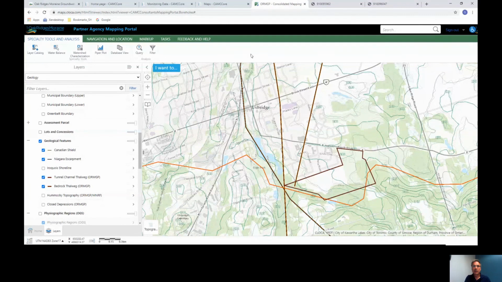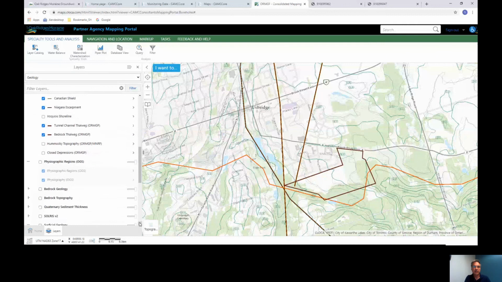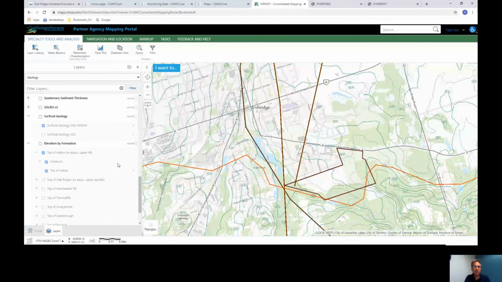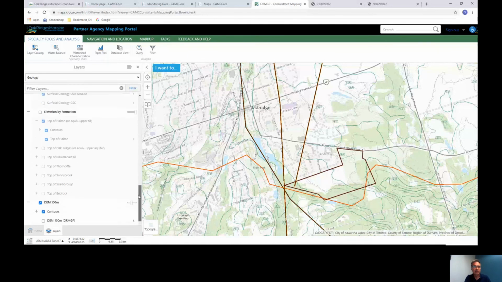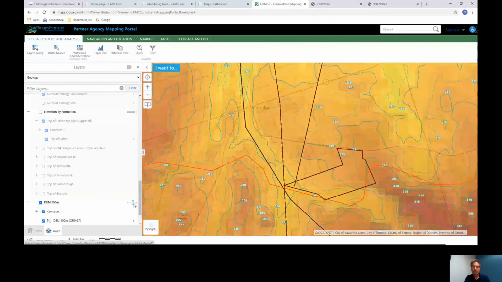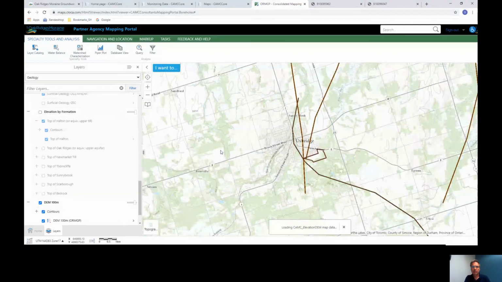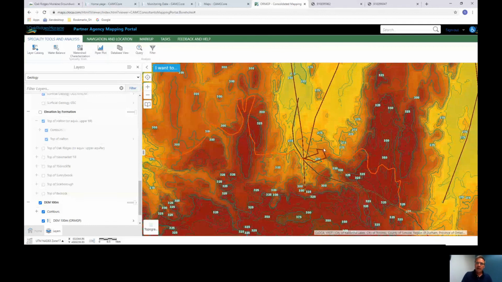If I put up the DEM again, you'll see that, yeah, there's a lot of things I could do here. These are the things that we do to characterize any property that we're looking at. So I turn on the DEM and make it semi-transparent, or maybe more. I want to zoom out, I think. It doesn't show so well until you go more regional.